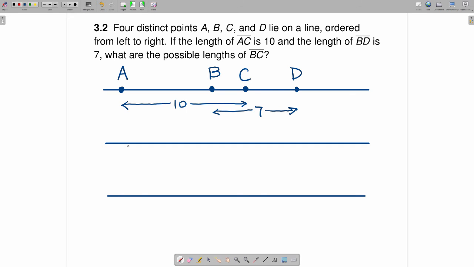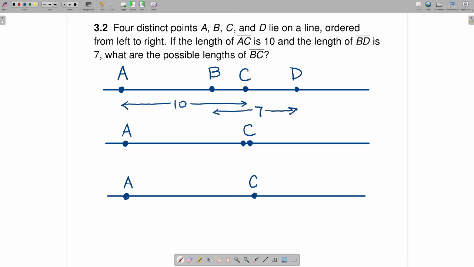In order to do this, I want to draw the two extreme cases. So one thing we can start with, on these two extreme cases, we can always put A and C in the same positions, because the position of A is arbitrary on the line. It starts the whole process in motion. And we know no matter what that we will always be 10 units to the right when we draw C. Now what's one extreme case? One extreme case is to put the point B right close to C, just like that.